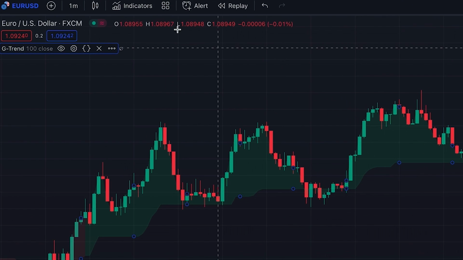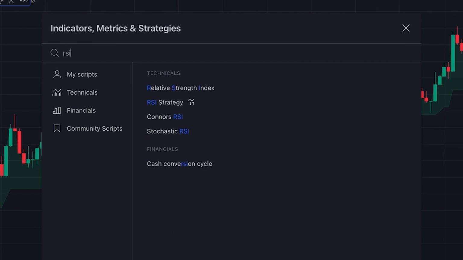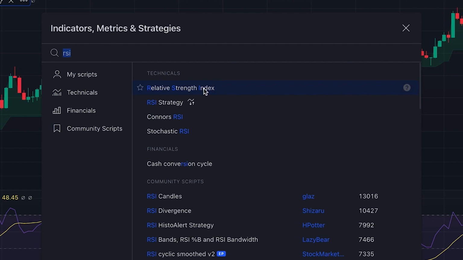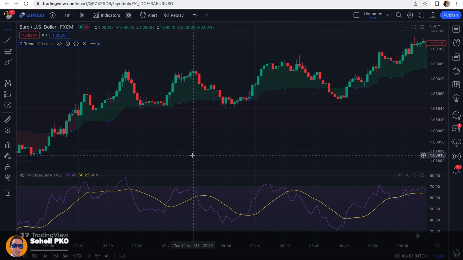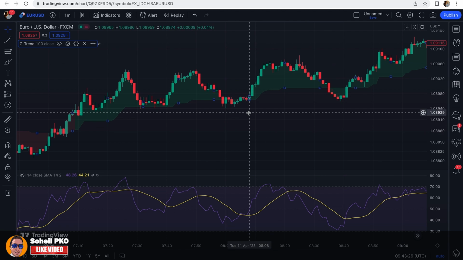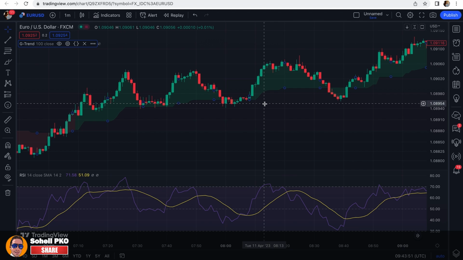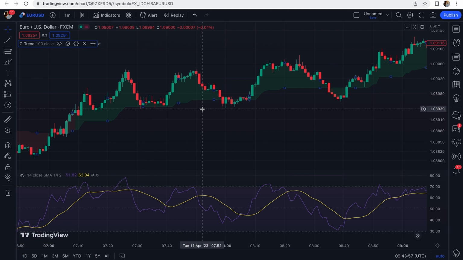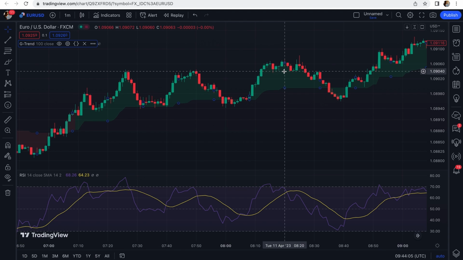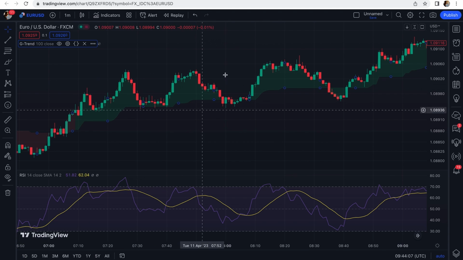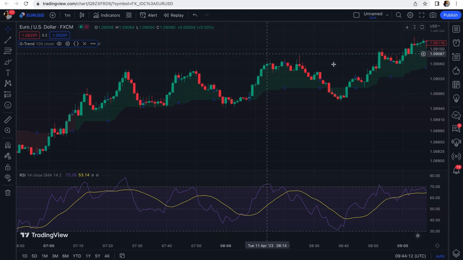Alright, the next indicator that we want to add is RSI, Relative Strength Index, and we use this indicator with its default settings. Everything is already set on the chart, and let's see how we trade based on this 1 minute scalping strategy. It's very easy and you just need to be focused on your trade entry, stop loss, and take profit. This strategy is a trend following strategy, which means after identifying trends, we wait for a good opportunity in the pullbacks to enter a trade in the current direction of the market.